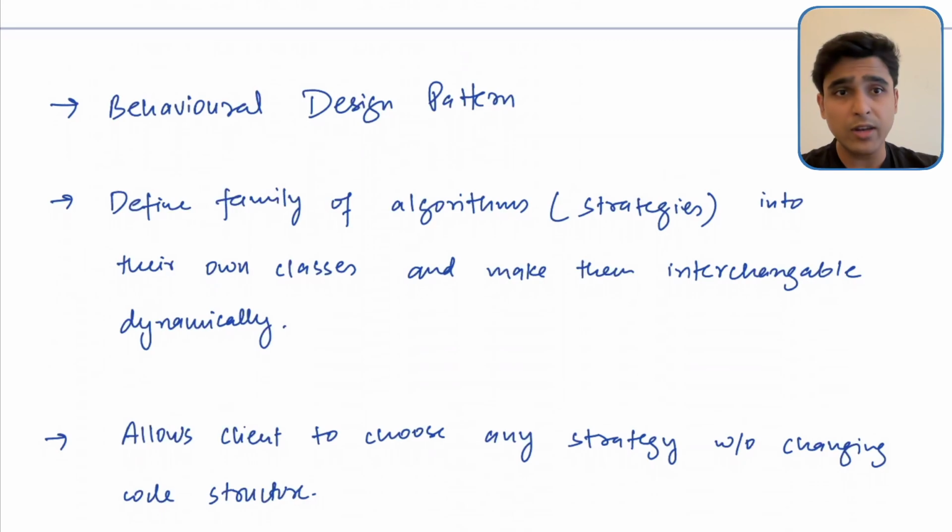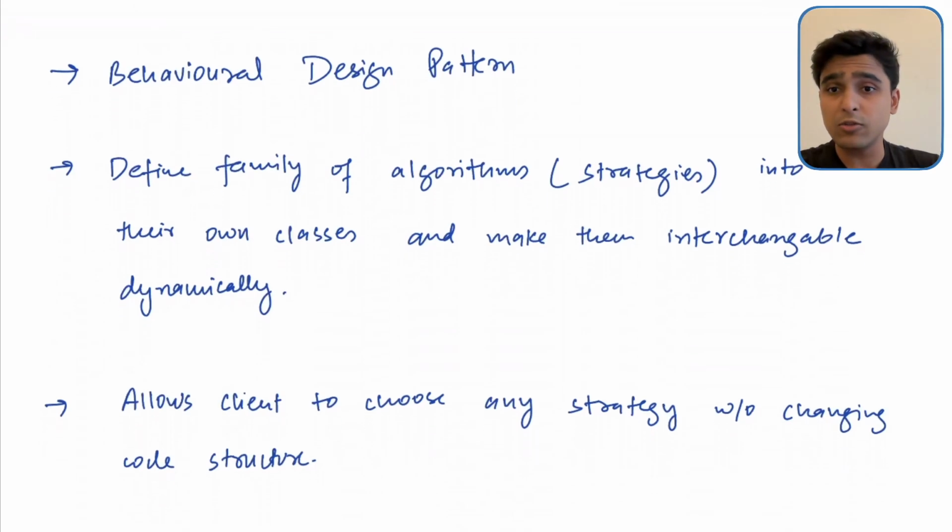Now when you learn about this pattern, it will look like a very trivial and easy thing to do, but once you know that this pattern exists and is a valid thing to do, it becomes easy for you to implement it in your own projects. It also allows the client to choose any strategy without changing the code structure. All of this will become clear when we learn about why and how.